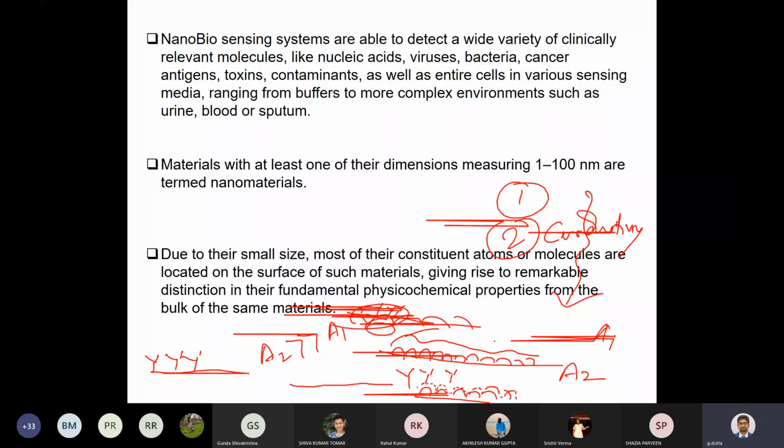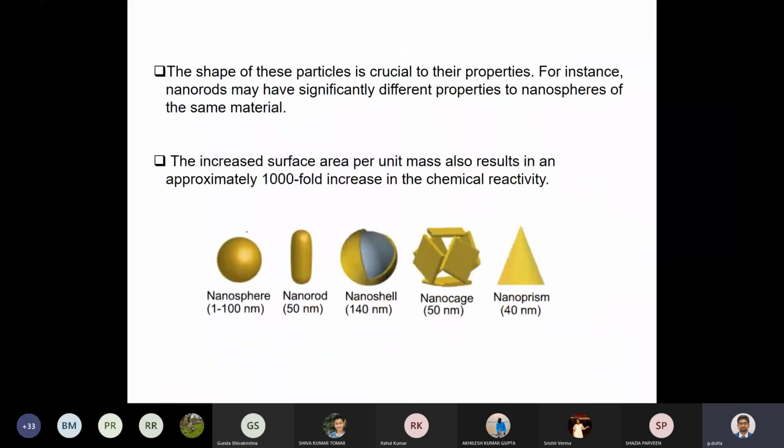While you develop the sensor surface, we have to optimize which nanomaterial is better for this sensing. We may use some carbon, we may use some metal-based. Let's check. There are different kinds of nanomaterial available here. You can see that different shapes and sizes can also influence the sensitivity of the sensor. Sometimes spherical, sometimes a rod kind of shape. So their properties differ, like some core-shell type, with one material inside and another material outside.